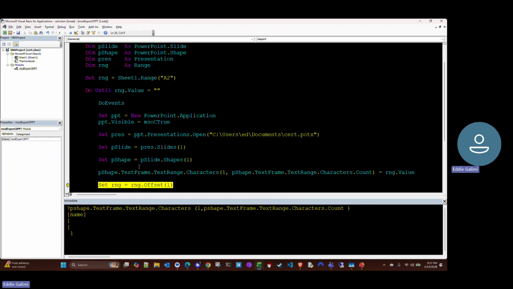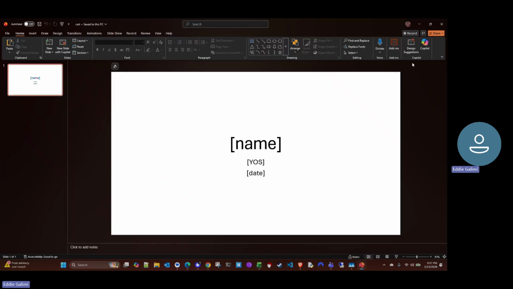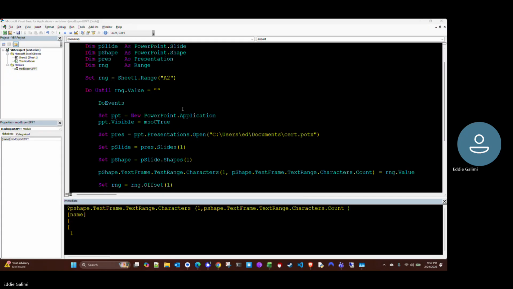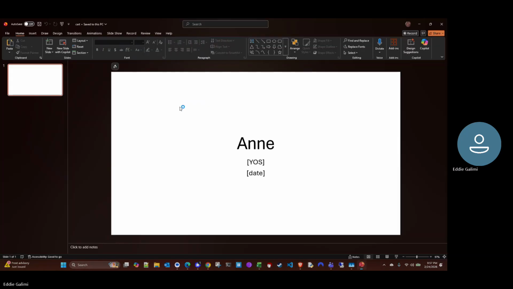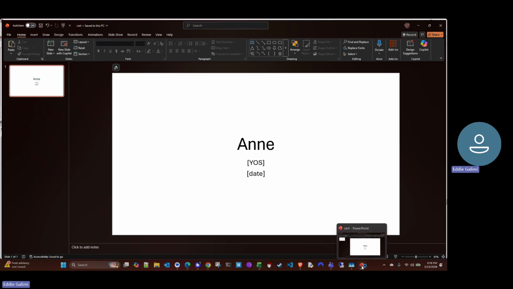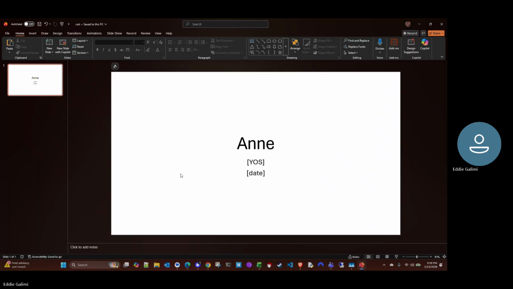That'll put in the name, and we'll run this again, and hopefully we get 2 instances of this. Okay, we'll hit F5, and there we go. There's Anne, and hopefully there's another one with Hmm.